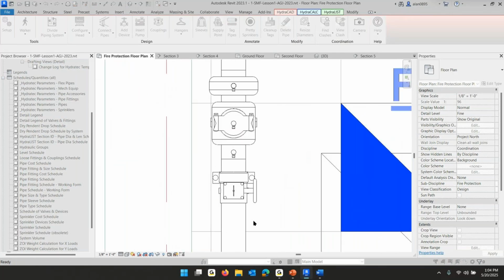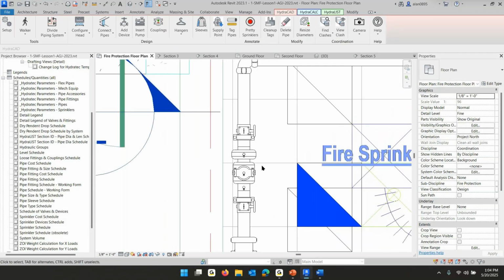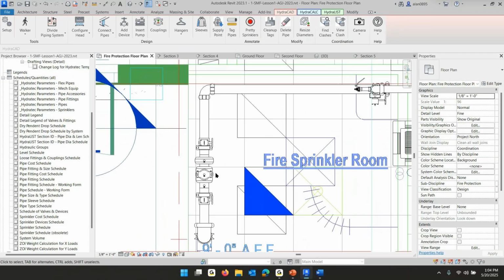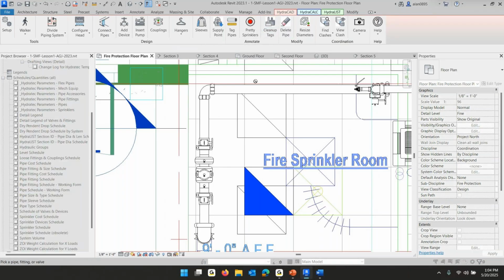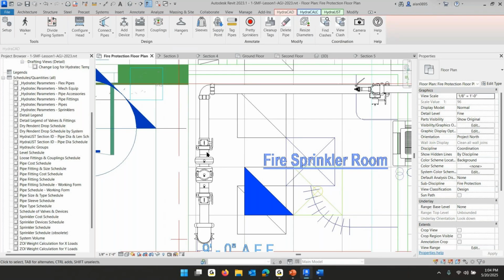Now that pipe's giving me trouble. All right, I'm going to leave that alone and come back and figure out what's going on there. That might be the answer to James' problem. I could do delete pipe and get rid of this one. Delete pipe, click on that. Oh, I can't pick the pipe either. Can I pick the fitting? No, I can't pick the fitting either. Good, I'm leaving that one alone.